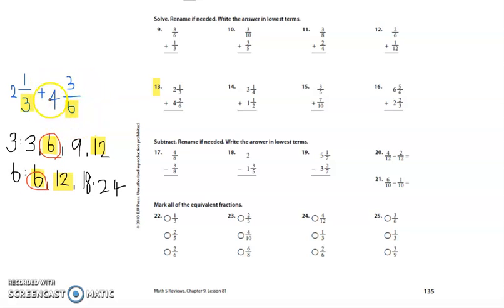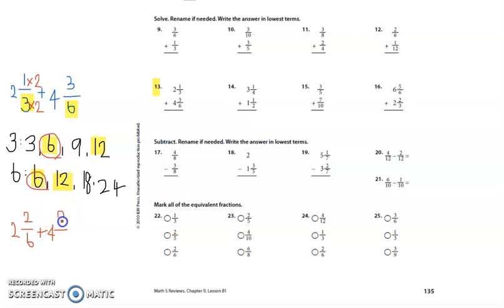Since my second fraction is already in 6, I'm going to keep it as it is. I just need to change my first fraction. How can I make 3 to 6? I just need to times by 2. And when I do that for my bottom, I need to do that for my top too. So it's going to be 2 and 2 over 6. Since we have the same denominator, now we can go ahead and add these 2 numbers.